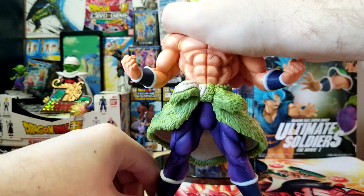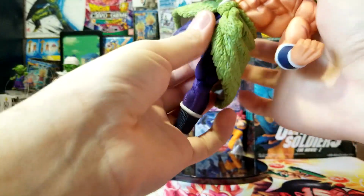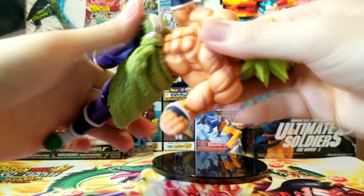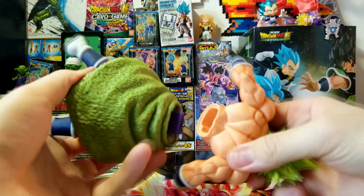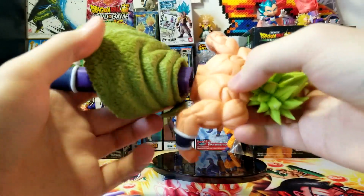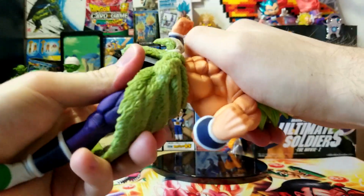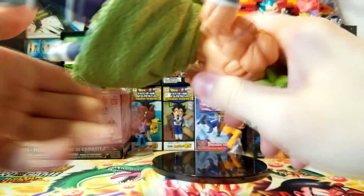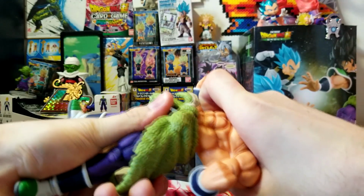Oh, okay. So we already see something that I really, really like here. I am a big fan of when they do figures like this, where the figure sits inside an upper lip, so then that way it already looks like it's one piece. Also this angle, before I get into that, is kind of goofy, right? Because we have that slanted angle. Sometimes it doesn't work the best when you're trying to get it to fit, but once you get it, it looks fine. But anyway, I like when they do that upper lip thing, because then it looks a lot more like the figure is already one piece and not two pieces, which is very, very nice and kind of what you're looking for.